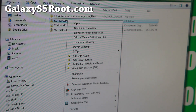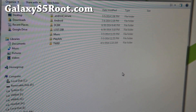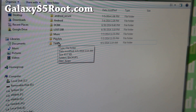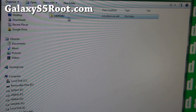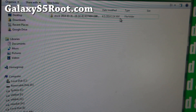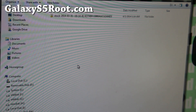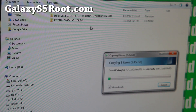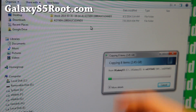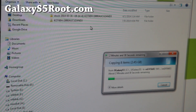Simply do a right-click copy. Next, go ahead and go into your removable disk. You should have a folder called TWRP directory and also a folder called Backups, and another folder with random characters and letters — go ahead and click there. That's the cache backup I made. The reason why I made it is so that if you don't have this directory, you'll have to make it. Go ahead and paste the folder here inside TWRP Backups. If you can't access your system, you can also simply copy it into your TWRP Backups directory on your phone and restore it that way.